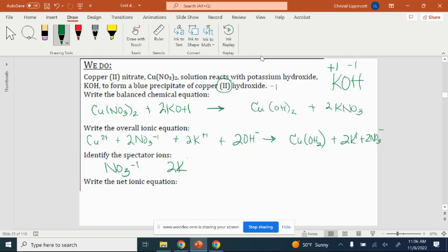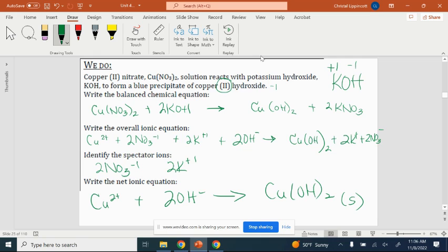So if you have NaCl, you don't need anything, but if you have MgCl, Mg has a +2 charge, and Cl has a minus, so you get 2 there, you don't need parentheses because it's only one. Then you have that, and then you got your arrow, and that forms to create CuOH 2. But we keep that together on the other side because it's a solid.